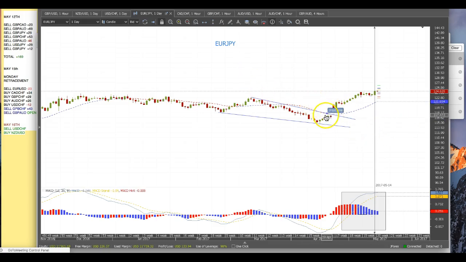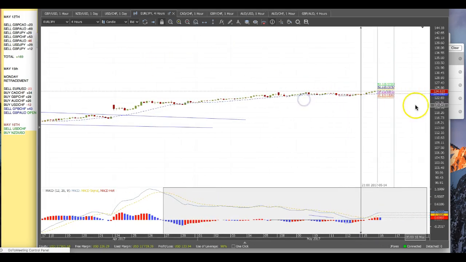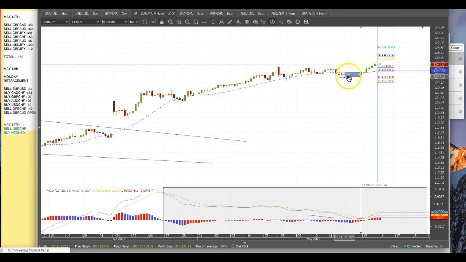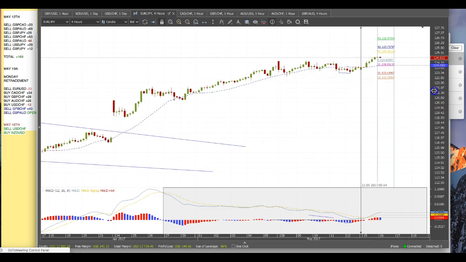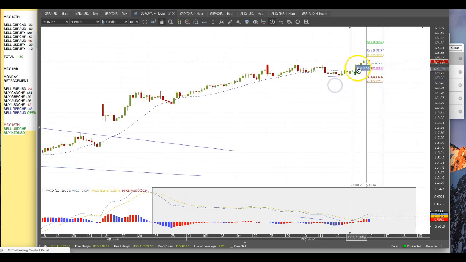So if I know price is above the 20 moving average line on a daily chart, then I would look and see if that's the same thing on the 4 hour chart. And it was. Today, price broke below. It was above the moving average line on the 4 hour chart for quite some time, and then what happened? It turned around, gave us this retracement. But then it turned around and started resuming its trend. This happened today, in the direction of the trend.